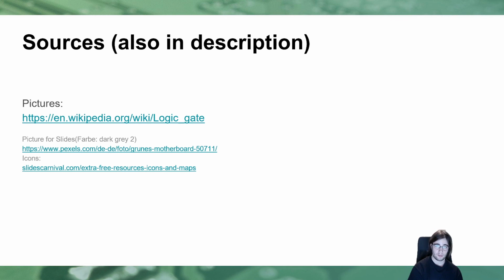That's where the pictures are from, and they're not really open source, but everybody can use them because you can use the picture without any rights for it, and you don't even have to give credit.